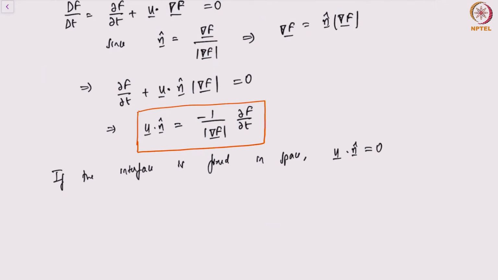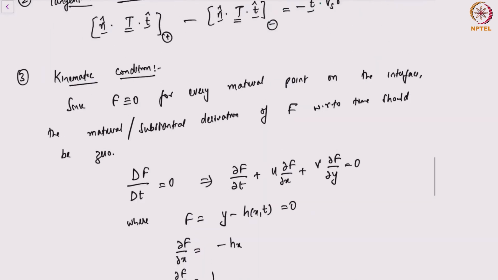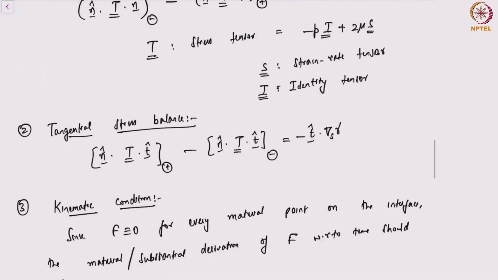So we've already derived the kinematic condition. This is for a condition where the interface is fixed in space. If the interface is fixed in space, any motion can at most be tangential to the surface, not normal to the surface. That is, the normal component has to be 0, right? But if the normal component is not 0 at an interface, then there is no other option but for the interface to move up and down. That's what the kinematic condition tells you. It's connected to the mass balance as well. Okay. Now let's derive the normal and the tangential stress balance.